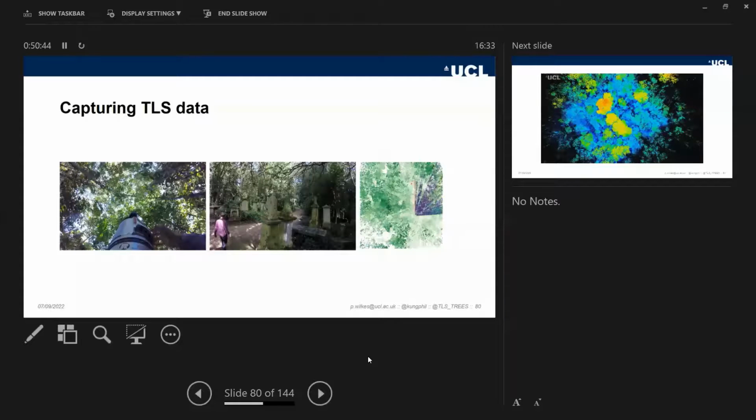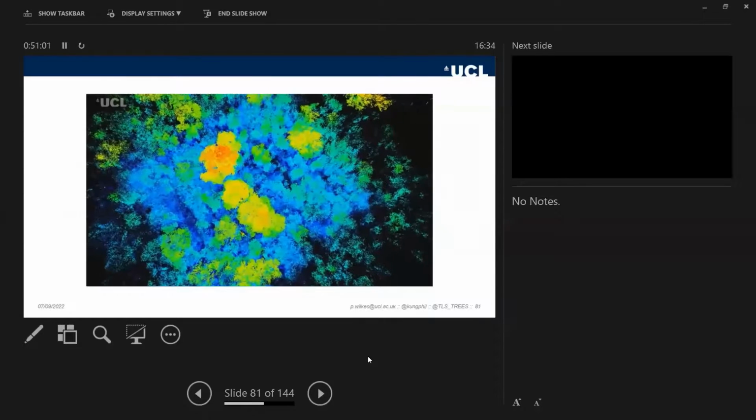Our technique, we usually scan 1 hectare plots. The videos here are not working. The video on the far left-hand side there, right-hand side to you, sorry, just shows our technique of building up this plot data. So we scan every 10 meters and build up these nice images. And the results are things like this.